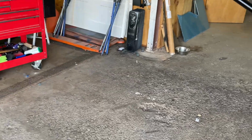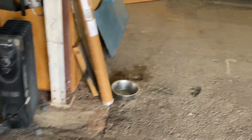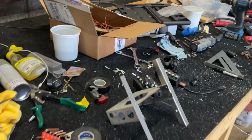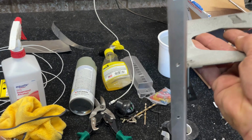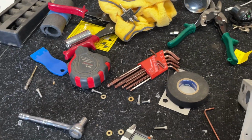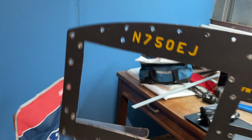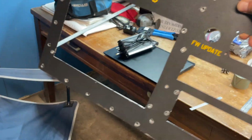The panel, I'm going to go ahead and show you guys. I'm not going to be able to show you on the computer, no internet out here, but yeah, everything has been taken off the old panel here. So this is the GPS mount. We are going to be reusing that on the new mount. This is the old mount over here. The old panel, which we're not going to be using, but I did get some templates from that.